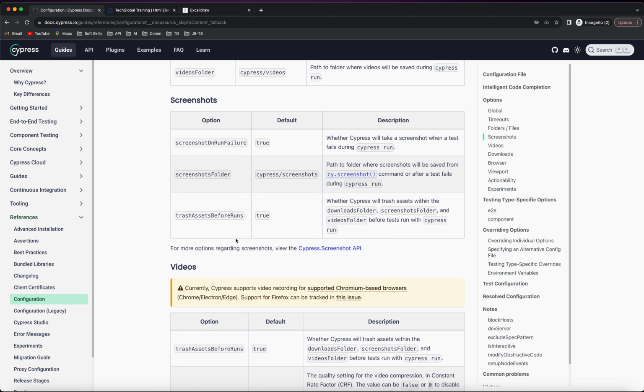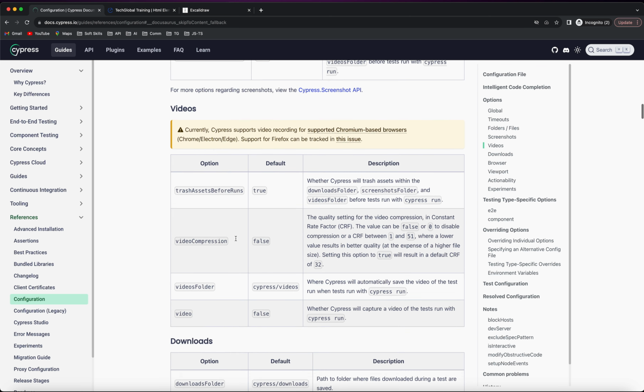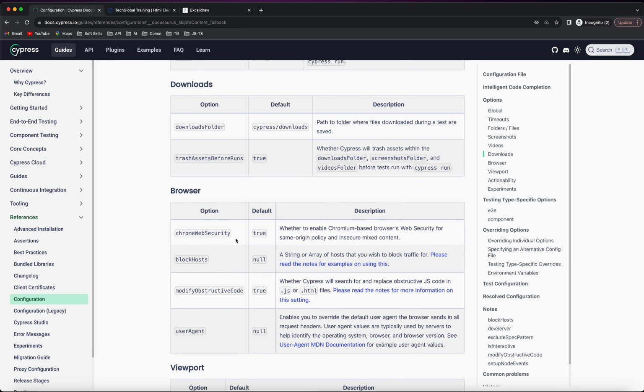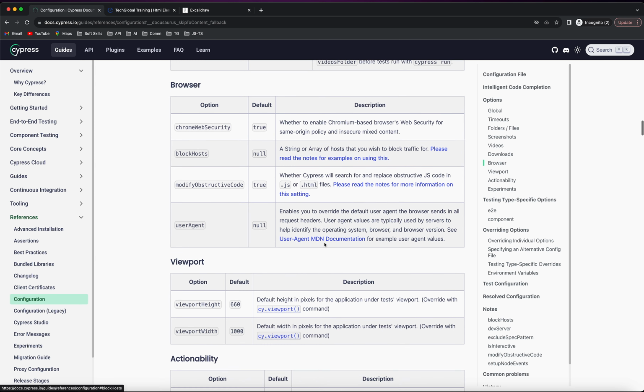They have so many different configurations that you can flexibly change in your test automation framework. You see, it explains Chrome Web Security, whether to enable Chrome-based browser web security for same origin policy and insecure mixed content. We have all the explanations here for you, so you don't need to worry about that.